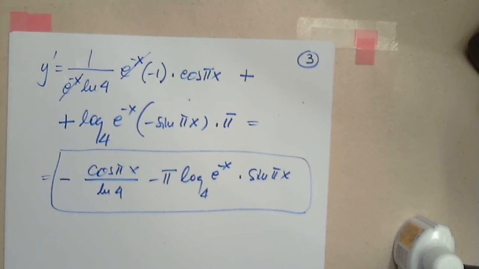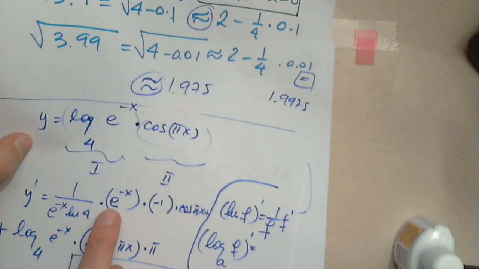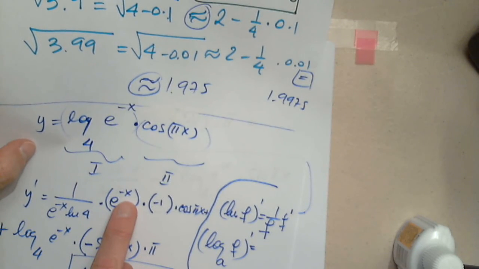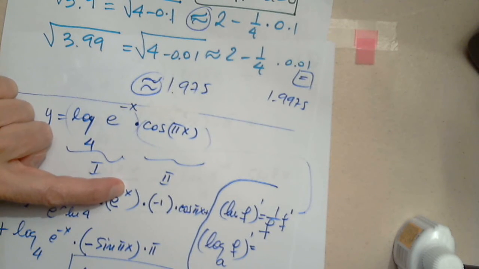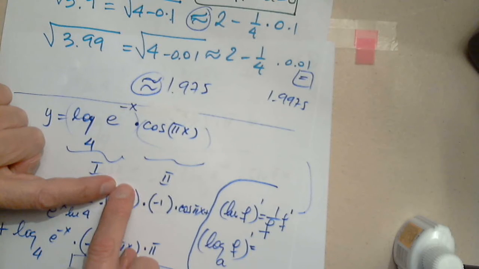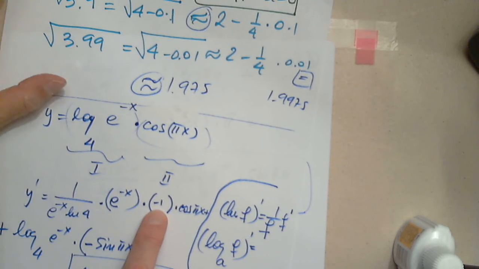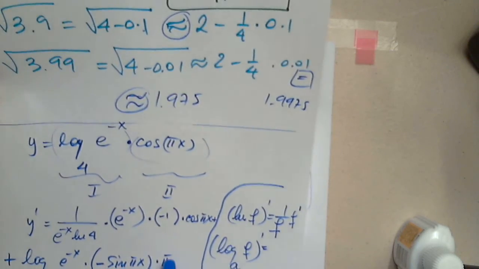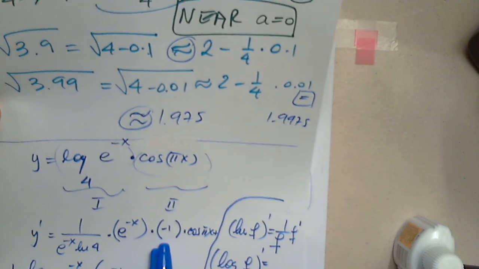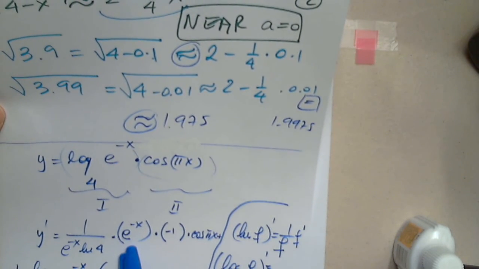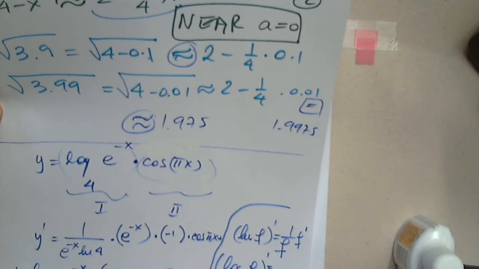Where does the negative 1 come from? This one. Yes. E to negative x prime, if this were positive, it would have been e to the x. But it's e to negative x, so it's a function. I have to differentiate the power. Oh, I thought after doing the 1 divided by e to the negative x natural log of 4, then you differentiate right after that. So do you write it then differentiate? Sorry, does that make sense?